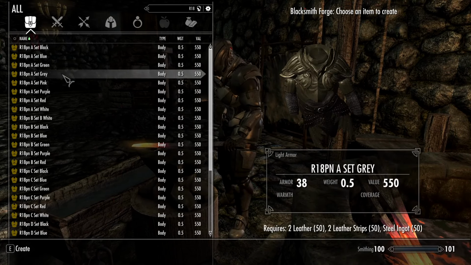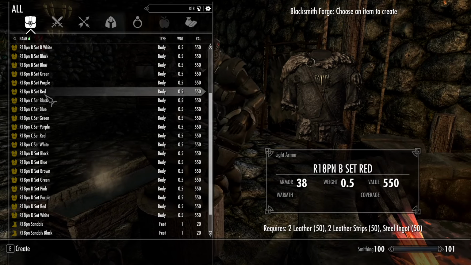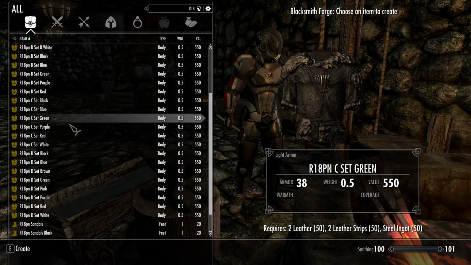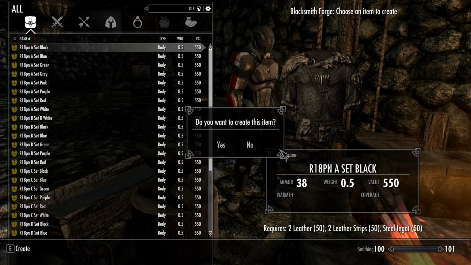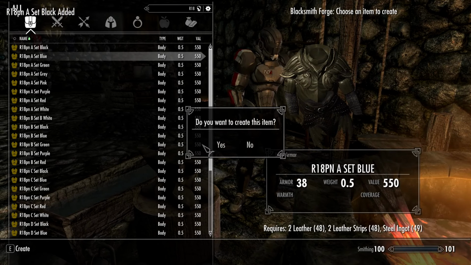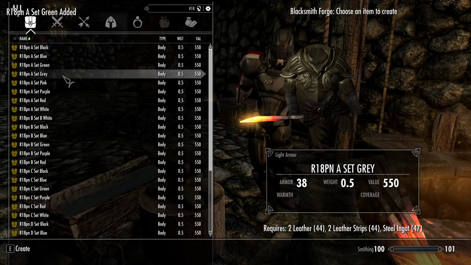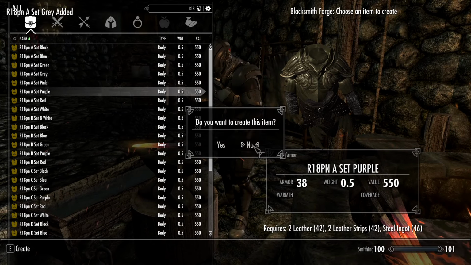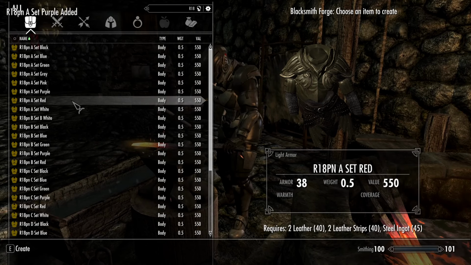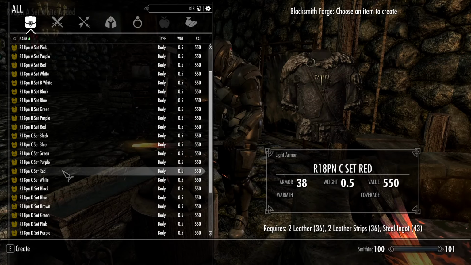Now, the male versions are going to have different ground objects. That's not a big deal. So this is basically only for females. So as you can see, it takes two leather strips and a steel ingot. So you go ahead and craft these up, and we'll do a few of them. You can see I got different colors here: gray, pink, green, blue, purple, red, and white. And I have all four of the sets done.